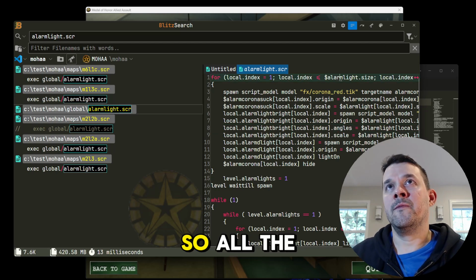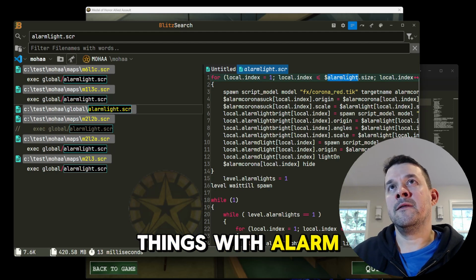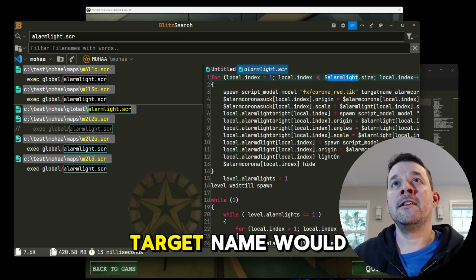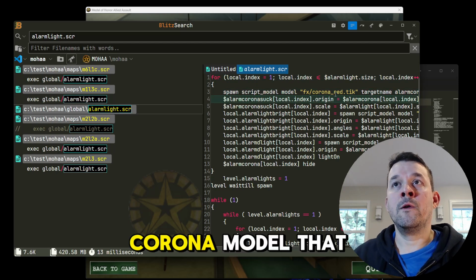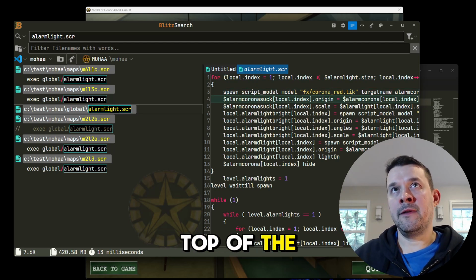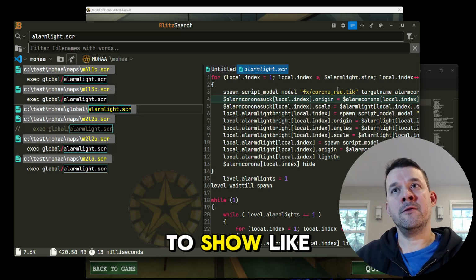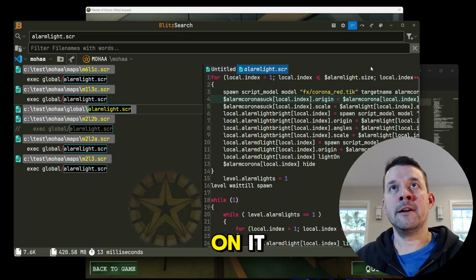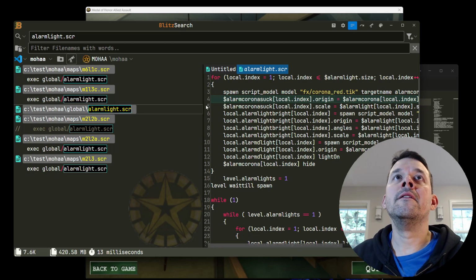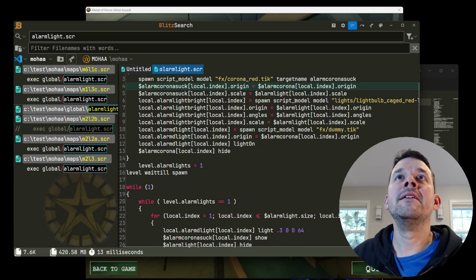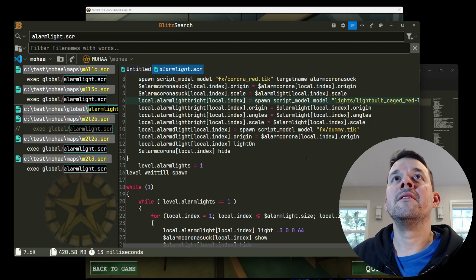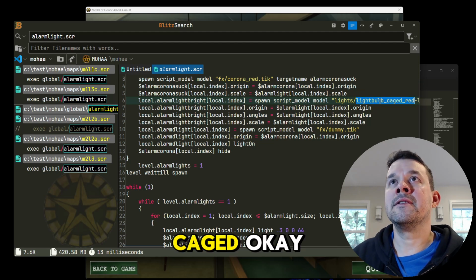Oh, so all the things with alarm lights as their target name would get a Corona model that would spawn on top of the light bulb to show the Corona on it. And they have cage.